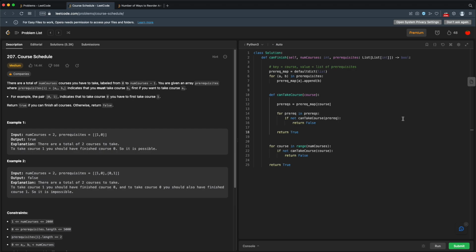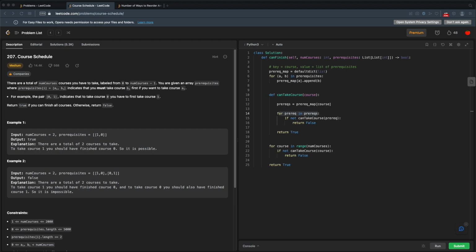This is a recursive function because this function calls itself. Now in every recursive function, you have to have a base case. That is a case that doesn't get into the recursive call, so it has to exit before we get to this point here. One of the ways we could do that is to check if this course doesn't have any prerequisites, then we can exit out. But we don't need to worry about that, because if we're going through all the prerequisites in this list and there aren't any, we won't go through this loop. We'll just skip to the end and return true. So this handles one of our base cases for us.